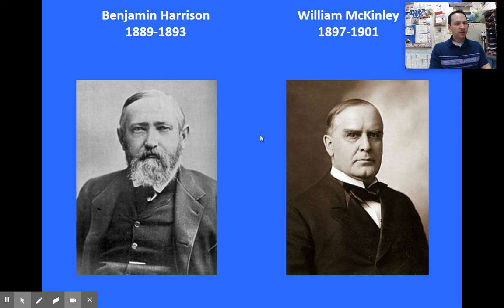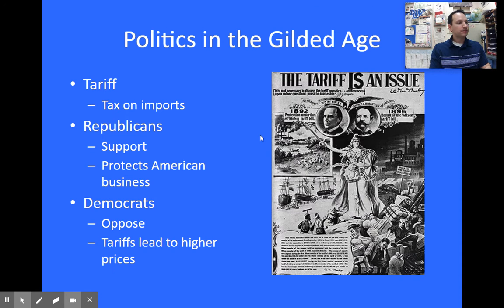All right, and the last president during the Gilded Age here was William McKinley. I told you earlier about the big issues of the time period of tariffs. Tariffs were something that was supported by Republicans. Tariffs are taxes on imports. What that would do is it was considered to be a protective tariff. Republicans are the big business owners. They wanted tariffs on foreign goods so that they would have less competition in America to sell their goods.